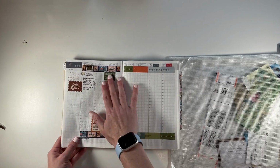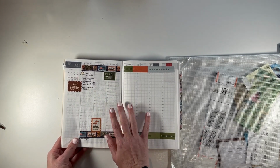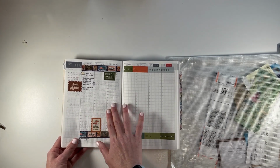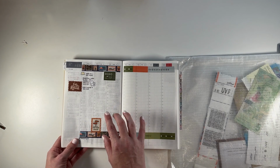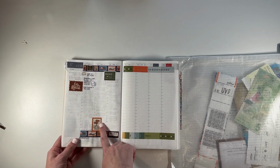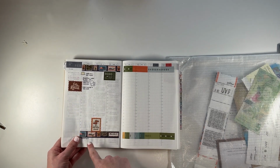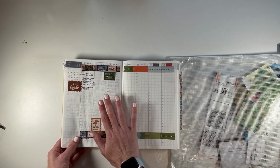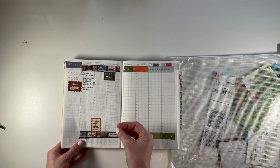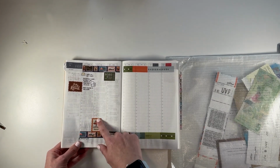I haven't really finished this part yet, but I had put the washi here because our original plan was to come home on Wednesday. Because of a huge snowstorm hitting on Tuesday, we were supposed to fly on Tuesday and then drive on Wednesday, because we were flying into New York City and we live a few hours north. We were going to stay down there, but a huge blizzard was hitting on Tuesday, so we ended up moving our flight to Monday and then driving through the night to get home. So I'm actually kind of happy to shorten that travel experience, although it was not pleasant doing everything all in one day. It's done, and now I'm home with some extra days, so that's why the washi doesn't match. I'm just going to leave that as is.